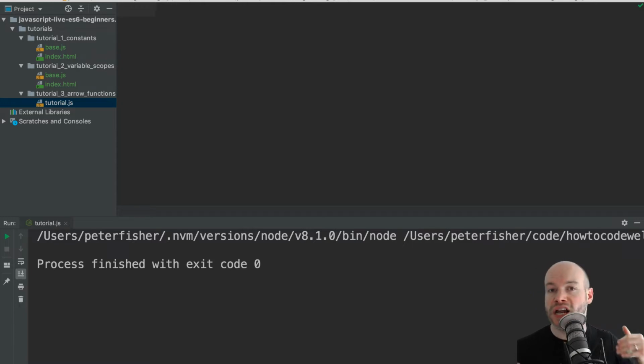I didn't like arrow functions when they first came out, simply because I thought they were syntax sugar. However, there are certain use cases of arrow functions that actually work quite well, and if they're used in the right way, they're really, really good. So what we're going to do today is talk about arrow functions, I'll demonstrate what they are, and then we're going to be using them in different scenarios.